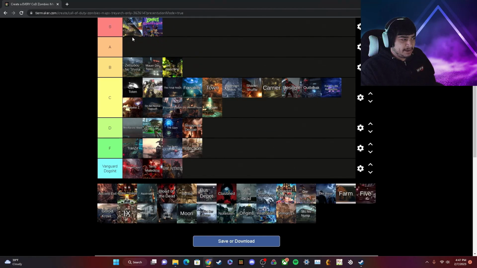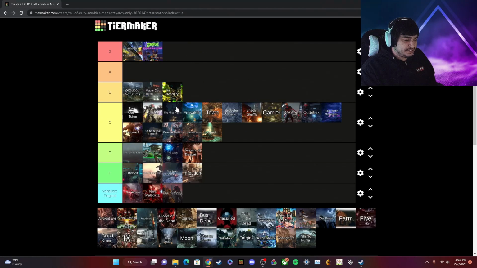Shadows of Evil, S, best map ever created, best zombies map ever created. Everything about Shadows is unique. Everything was just so different and so cool. And it was just beast mode. The Easter egg was pretty much just setting up. Well, we got our first boss fight, which was a bit underwhelming, but it was the first attempt at giving us something different, which I love.